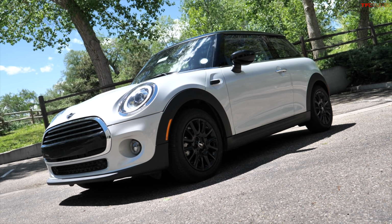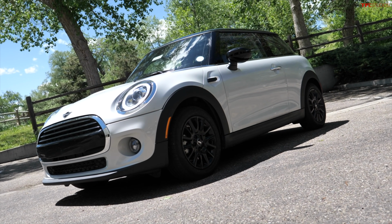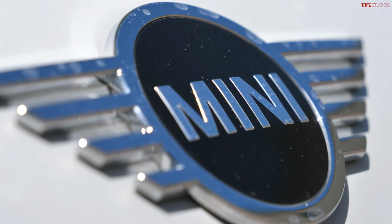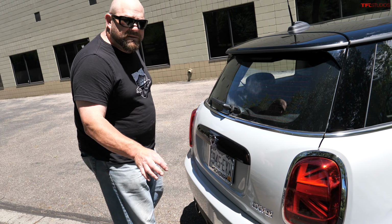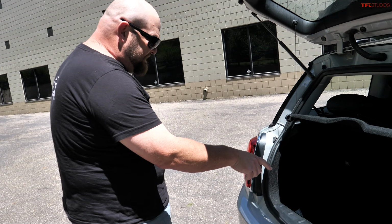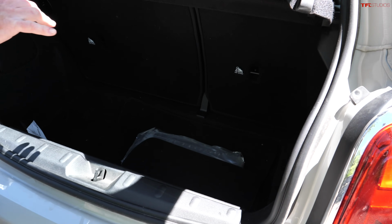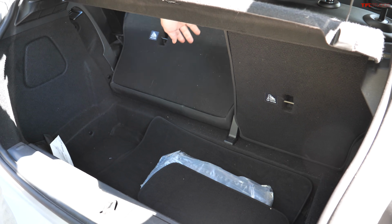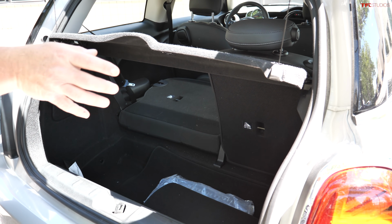It has a 7-speed dual clutch as equipped. That's with this package, but you can get it base model with a 6-speed manual transmission. In fact, Mini is one of the few car companies out there that'll put a 6-speed manual transmission in almost everything they offer. Now there's only 8.7 cubic feet of cargo space behind the back seat, but it drops down and actually there's enough room for a very large suitcase or a couple small suitcases right back here. Now, if you drop back seat, both sides, 31 cubic feet of cargo space. That's not too bad.